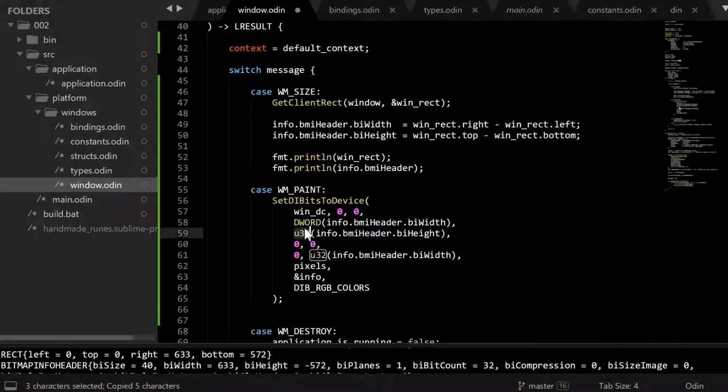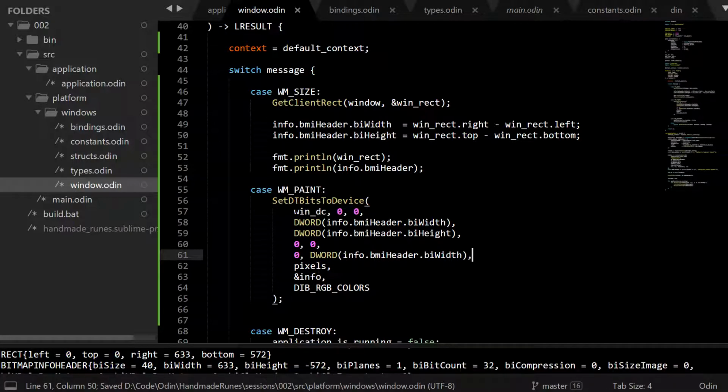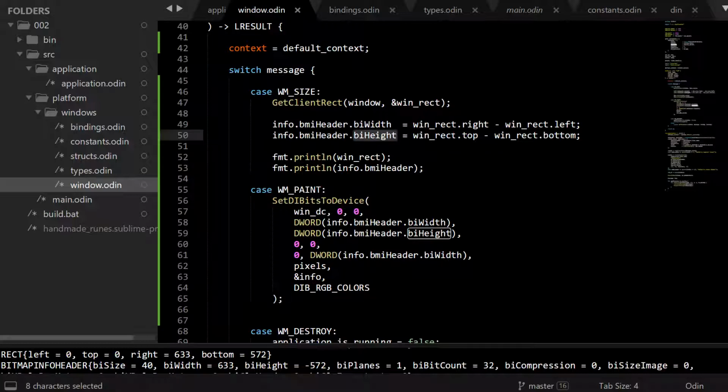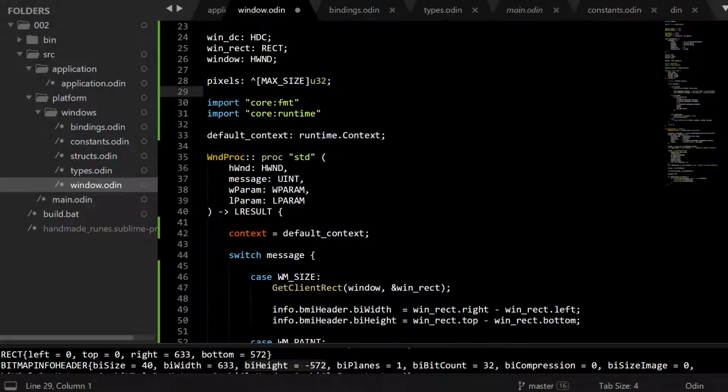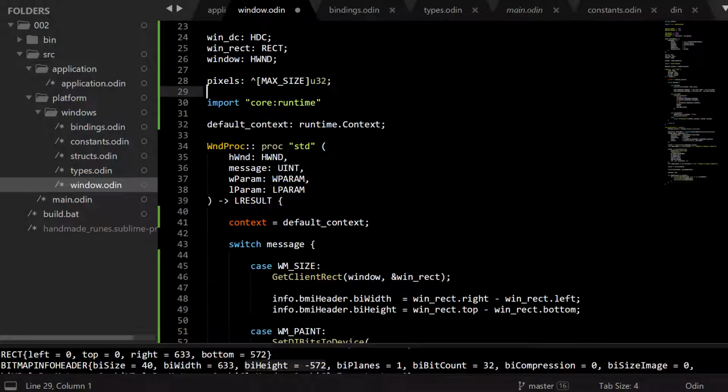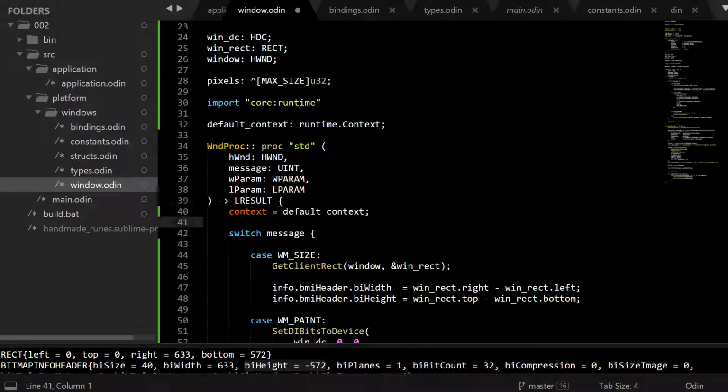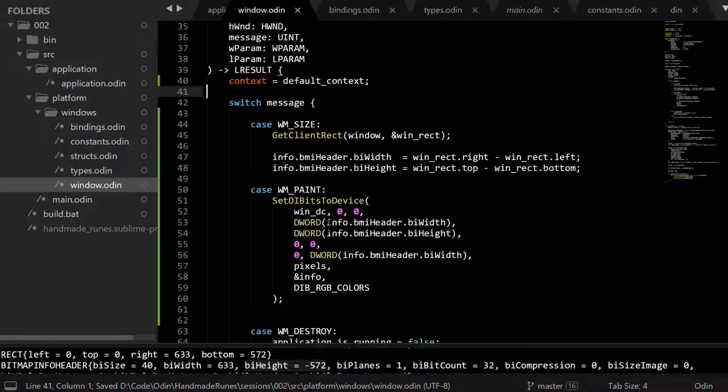The same, but these guys have to be unsigned, right? But this guy is signed, so it's gonna be negative, right? And we can see the height is negative, which is what we want, because then we'll be able to draw from top to bottom. Anyway, so we don't need this anymore. We don't need the print thing. We will still need all this context stuff, because we will be calling other things from here.